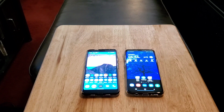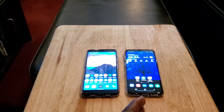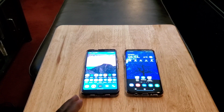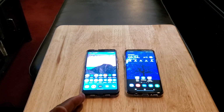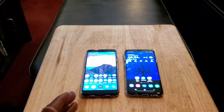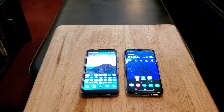All right. Next thing, features. Now, I'm definitely not getting into every feature. I mean, I am talking about some features, but clearly Samsung puts more features in their devices than anybody. The only other phone I think puts as many features in their phone is probably Huawei. So Samsung clearly kills Google when it comes to features because Google is stock Android and they barely put any features in their phones. That's just how they do. Now they're getting a little bit better, but it's just no competition when it comes to features.